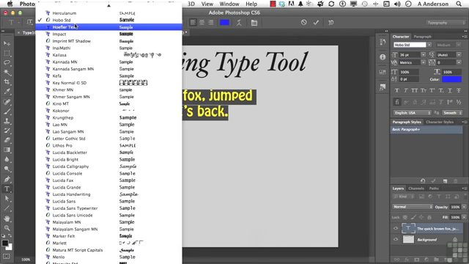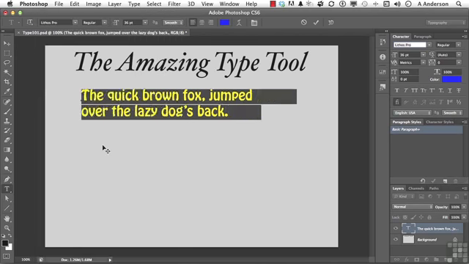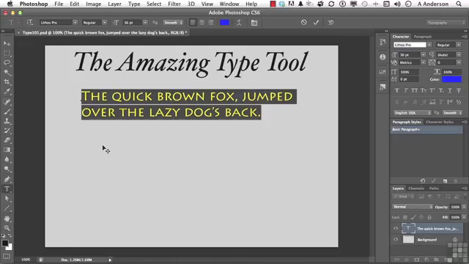Let's go down to another one. Let me go down to something like maybe, how about Lithos? Okay, I like that font a little bit better. We do have the ability to change some of the styles. And this one has regular or black, just two. But you will see in there on some fonts things like italics, bolds, condensed, etc. If the font's too big or too small, you can change the number right here.